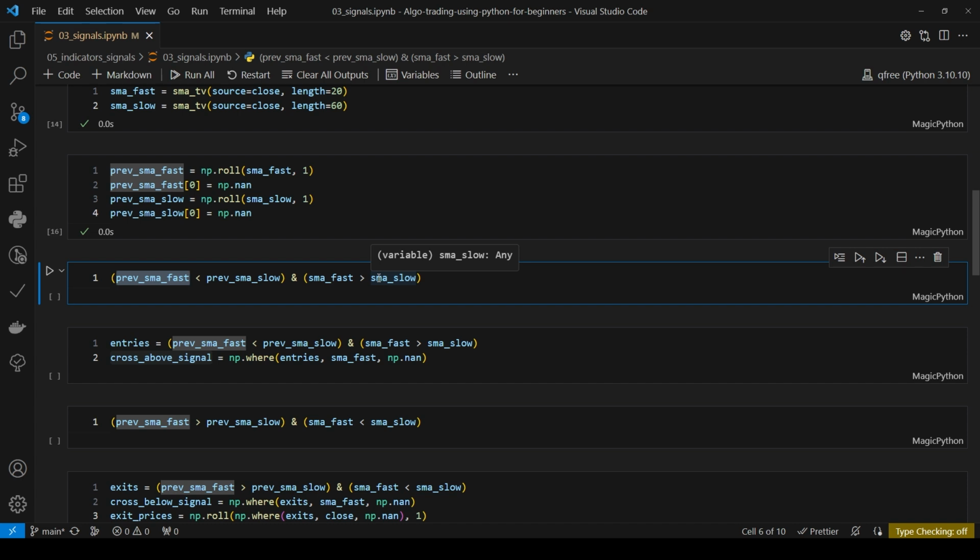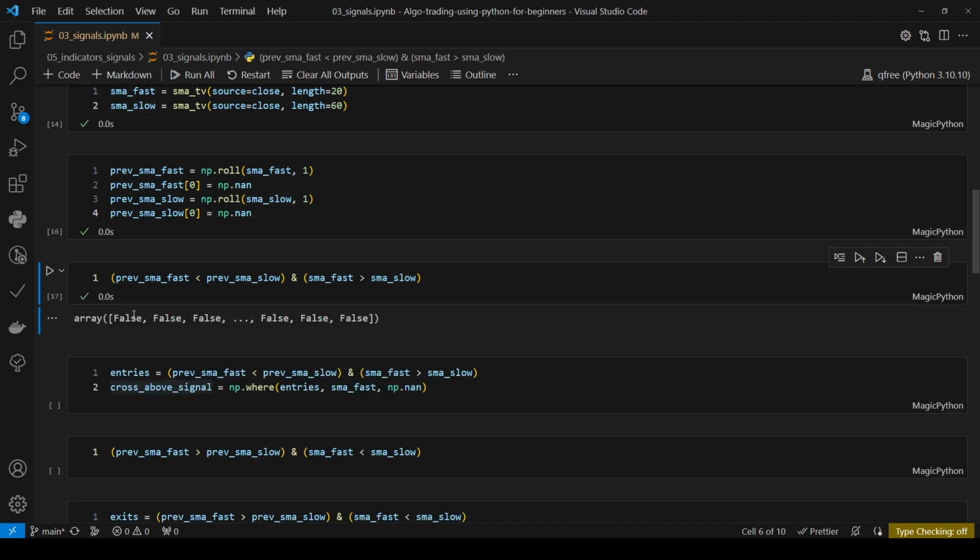That means there's a cross, right? We once were below and now we're above. And we want to return all of the times when that's true. You'll see here it's truncated, but we have a bunch of false values, and in between we have some trues, as you've already seen in the graph.